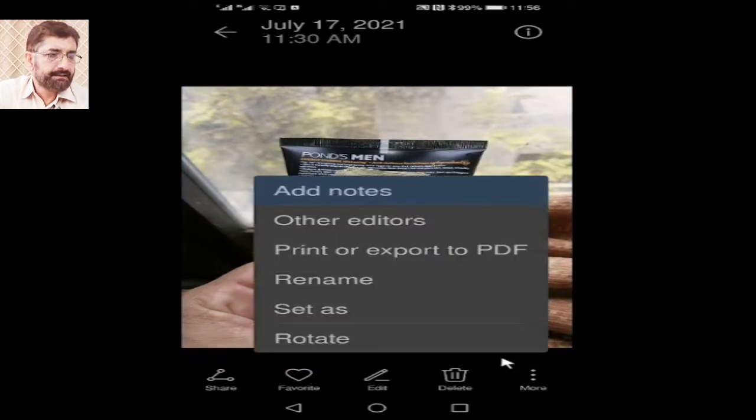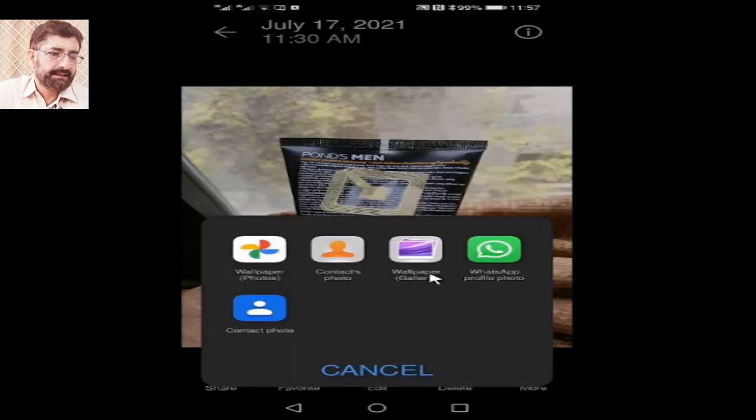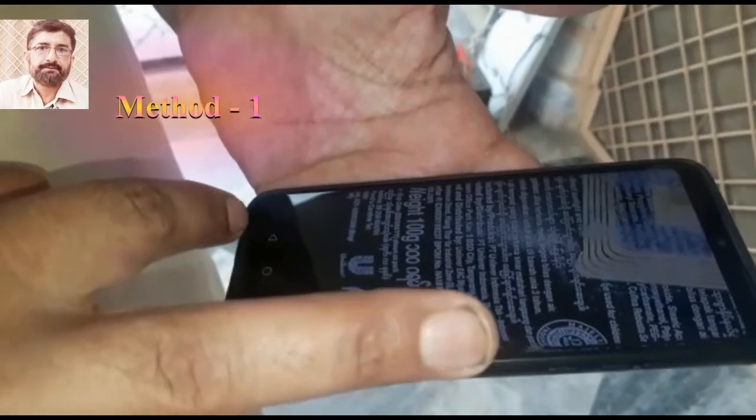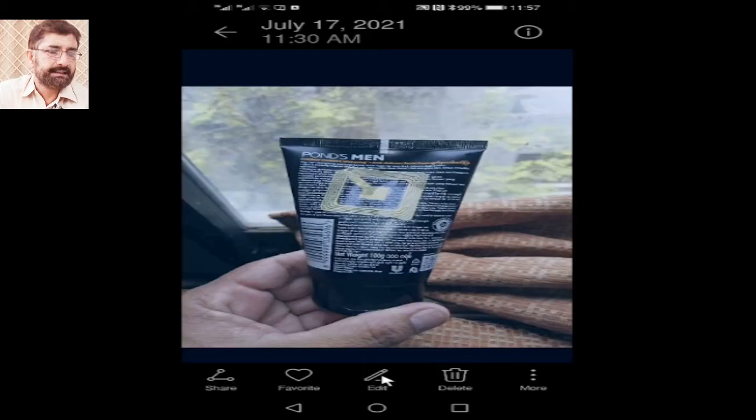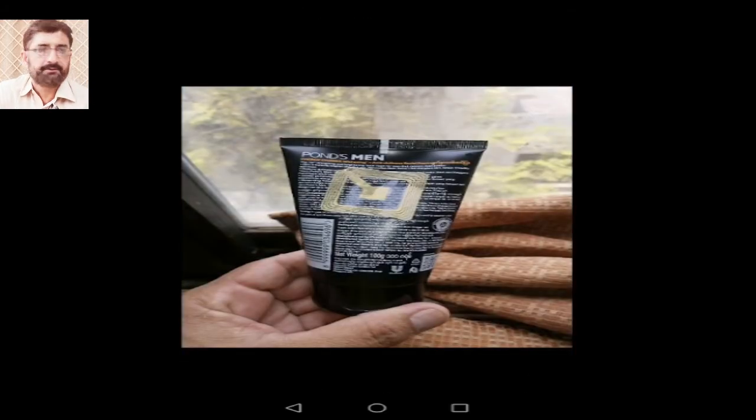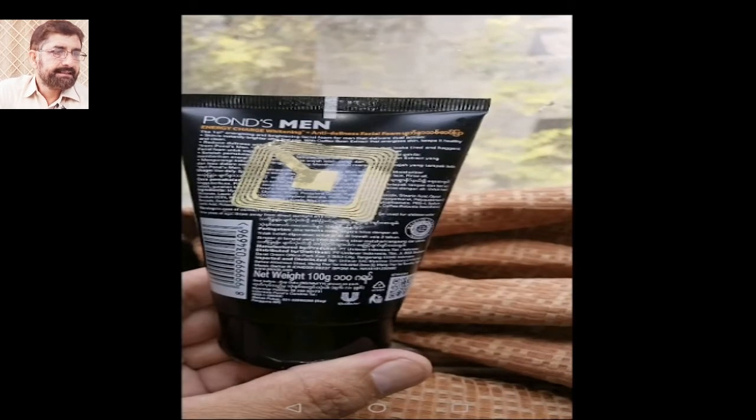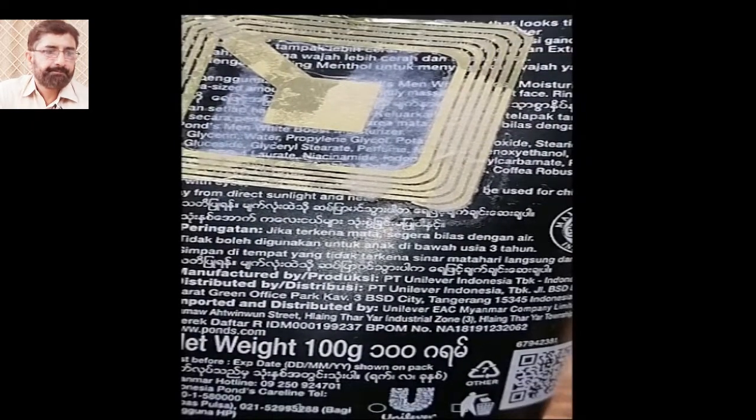At this time these options are available, however we are not discussing this because it will take much time. So simply press cancel, and this is the ordinary method which we can use to stretch our picture or to read the desired narrow text. You can see the same connected to the computer.